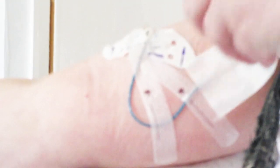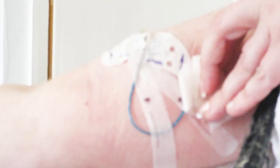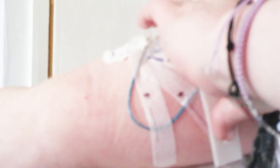So I'm waiting on a Hickman line, but because of the current situation, that's got lost by the wayside really, because everything that's going on has put treatments and procedures back a bit, and I'm no exception to that. Even my catheter was in for, I think it was 21 weeks, which is way too long to have a catheter in, especially a suprapubic catheter. So that wasn't changed because of all this going on.